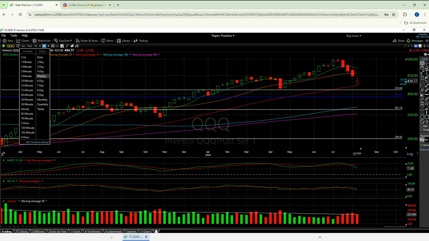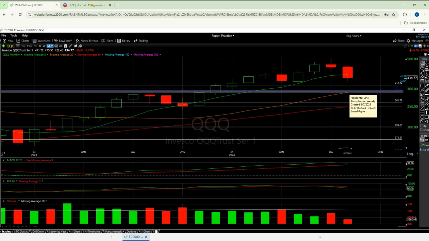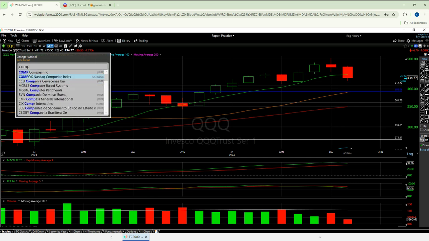So what do you look like on the monthly? Boom, look at that. That's where the 20 moving average is sitting, give or take, right there. Lovely. And then, hey, I think those are going to be our numbers for QQQ. I think it's going to be 390 and then 360. And again, what does that mean for the NASDAQ?